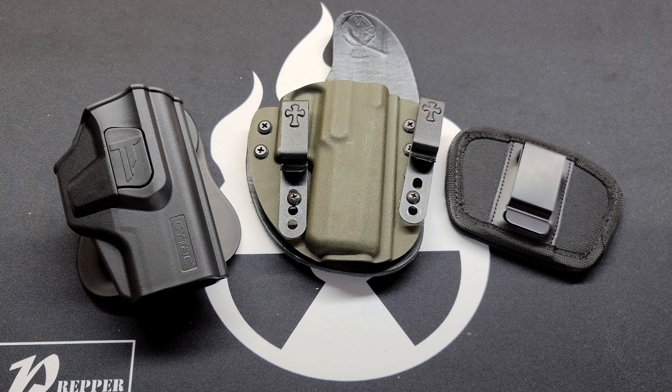The next thing on the list is a holster. You need a high quality holster to carry your firearm properly. You want something you can wear on your waistline and have your firearm there at your side if need be. If we're talking about an SHTF handgun, you bought this gun because things are getting hectic, and you want to be able to carry it during those times of trouble. There are tons of holster options — outside the waistband, inside the waistband, appendix carry, and a million other configurations.